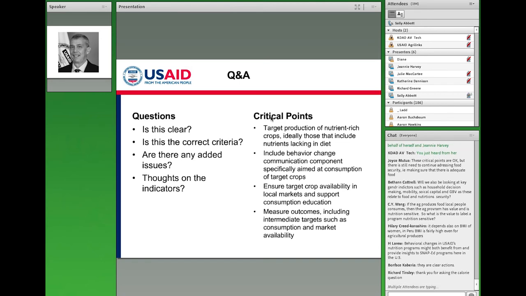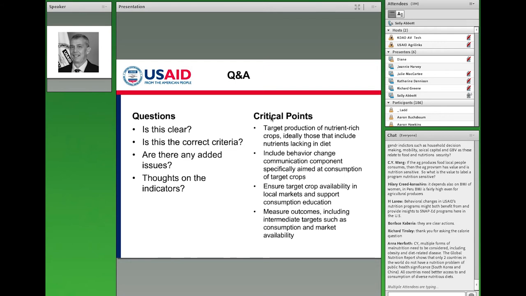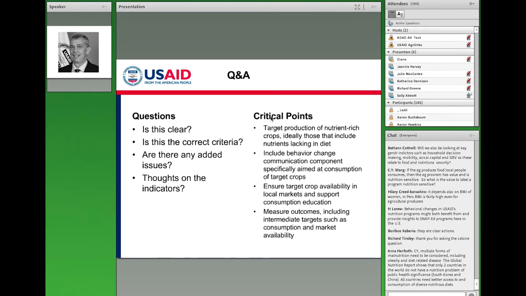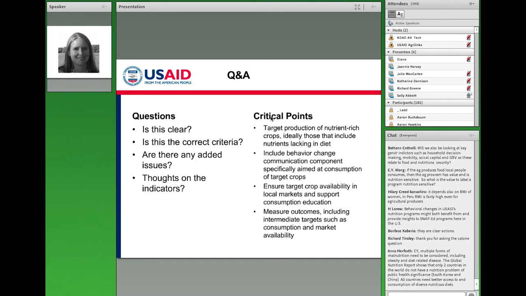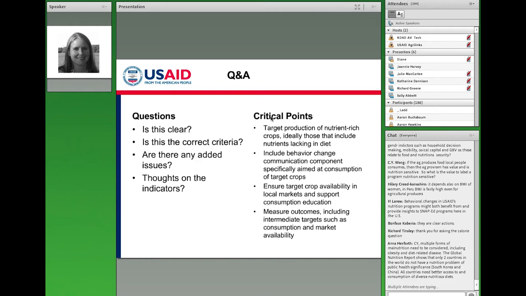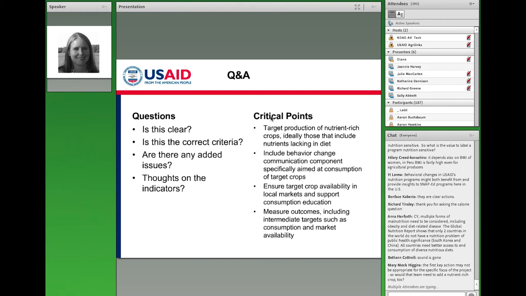Thanks. I just want to add briefly to that, and I think that Hillary made a really good point that we are also looking at a situation where people are consuming too many calories. Her point was that in Peru, even women who are agriculture producers have high BMI. Look at the trends. We're seeing an increase of overweight and obesity, more than we're seeing levels of undernutrition in adults through low BMI. And I think that's something we need to pay attention to. And one of the reasons we really aren't focusing on caloric intake is that we're focusing on a quality diet with sufficient dietary diversity and sufficient intake of nutrients that are missing.